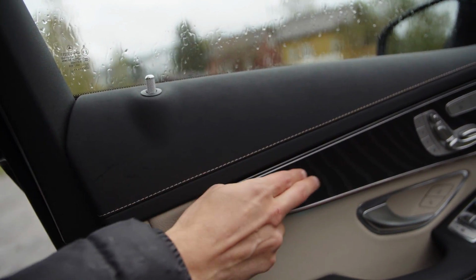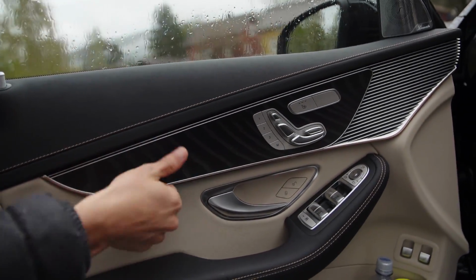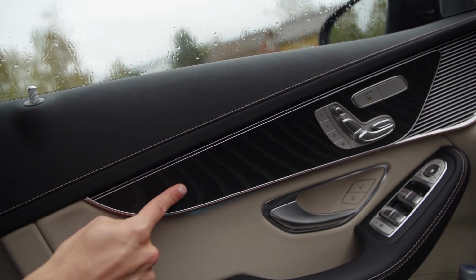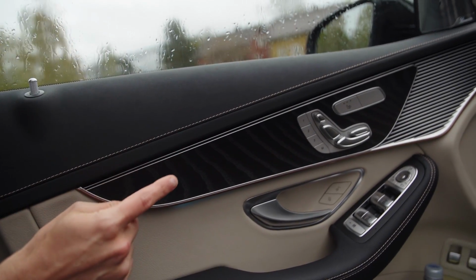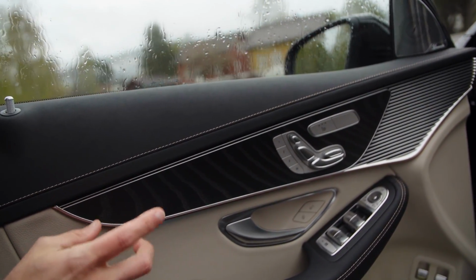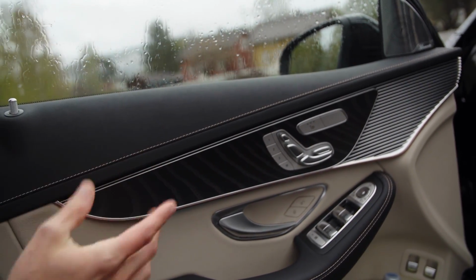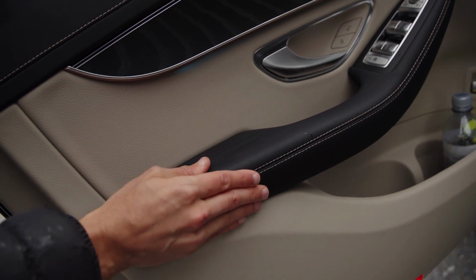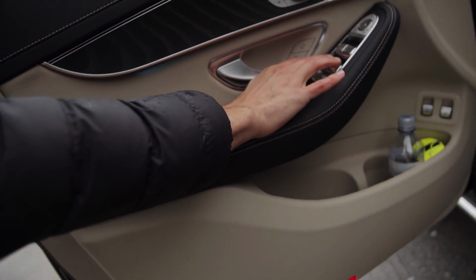Also the inserts here, you get a dark open-cell matte wood that feels very good, natural, and as there's also a bright version, I would recommend it. There's also carbon fiber look available and aluminum, and also a so-called matrix style, like with the dot structure. So those are all the ones that are available. Leatherette cover here, also very soft for the armrest. Good build quality for the window levers.